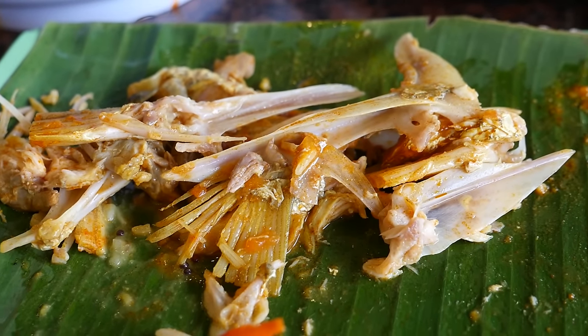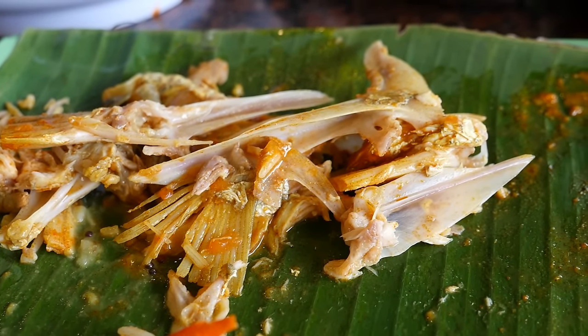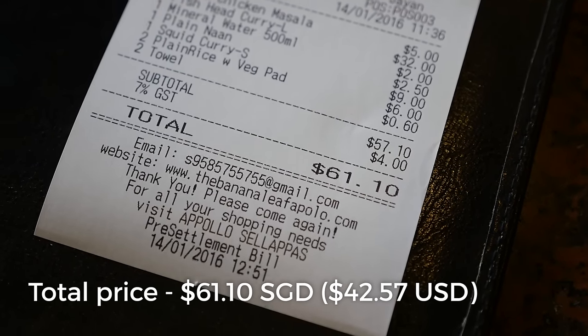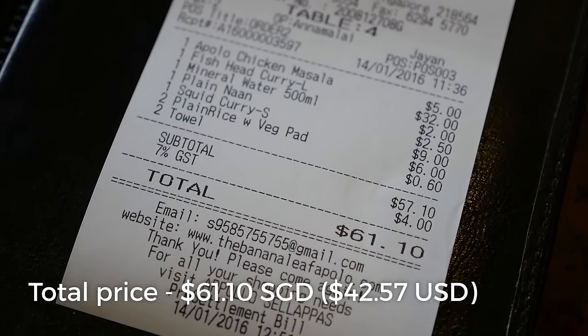On that fish head curry eyeball note, I'm going to end this video. That was superb. What I really liked about it is that it is very flavorful, but it's not too rich and doesn't have that heavy feeling to it. So I think it's more of a water-based curry rather than a butter-based curry, which I really like. And that means you don't feel that really heavy, soggy feeling after you eat it.